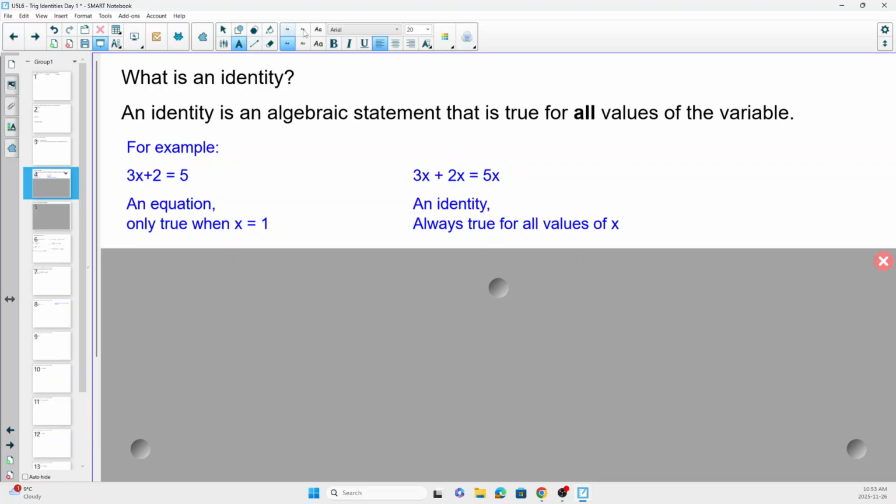The best way that we could do that, if I said prove that this is an identity, would be so simple. We would just say, okay, 3x plus 2x is 5x, and that's what's on the left side, and the right side already had 5x, so therefore it's an identity. Obviously, it's not going to be that easy for us, but essentially that's what we're doing. We're trying to simplify one side to make it look exactly the same as the other side, so that we can say they are equivalent, and that no matter what we sub in for x, what is on the left is going to equal what is on the right.